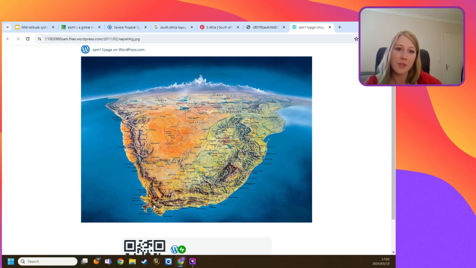As it moves down the mountains, it's experiencing a change in pressure. It's being placed under more pressure because it's moving down the altitude. And as that happens, it actually gets heated up. It comes down the mountains already warm, it experiences more warming because it's changing pressure, and then it blows over the Western Cape and Cape Town area.